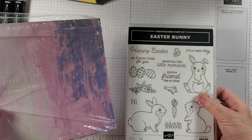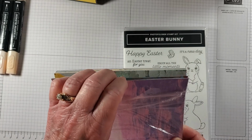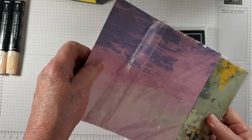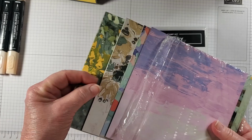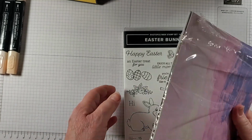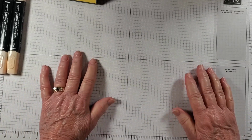And the designer series paper that I'm going to use today is in the mini catalog, and it is the Fancy Flora 6x6, and it's just beautiful paper on both sides. So we're going to use a sheet of the designer series paper.